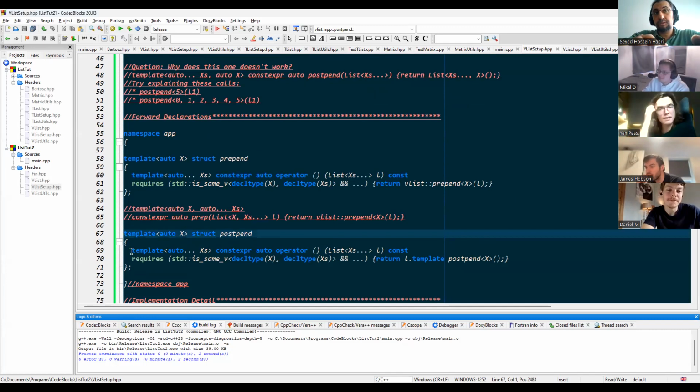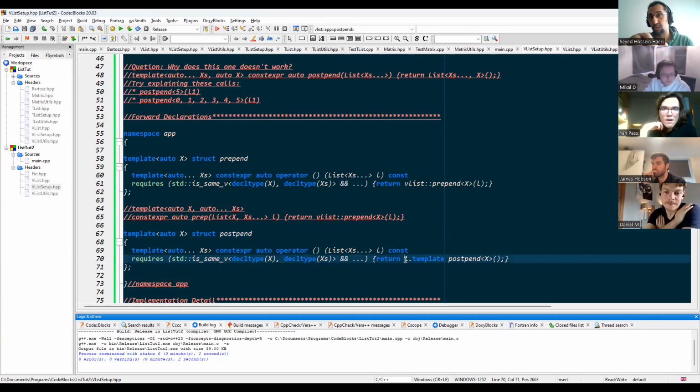What is different is this, and this is the reason why I think, James, your macros will not work, because sometimes you would want to perform a function call. The trick with postpend is that postpend is a member function in order for it to preserve that semantic ordering that I just explained. And because it's a member function, it needs to make a template call.